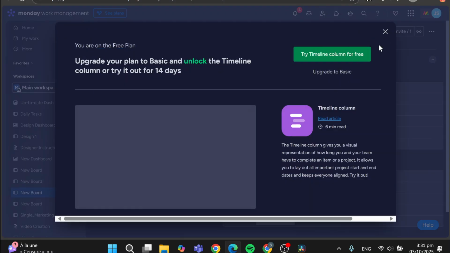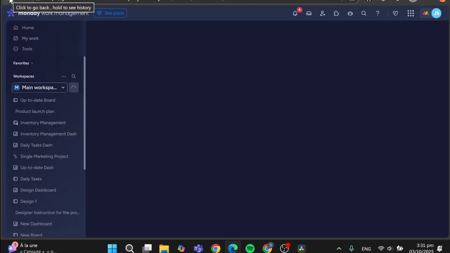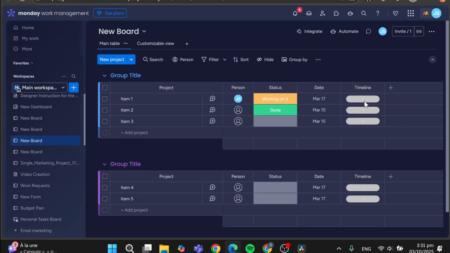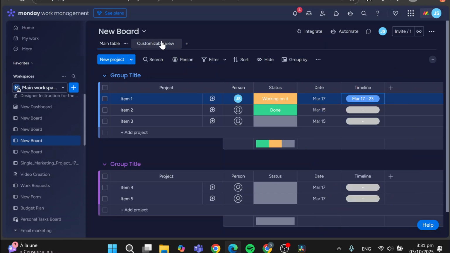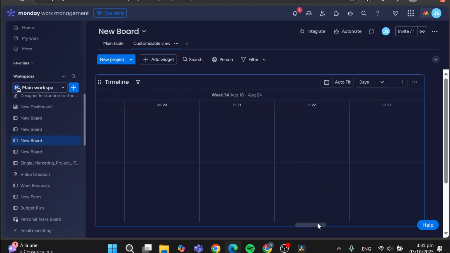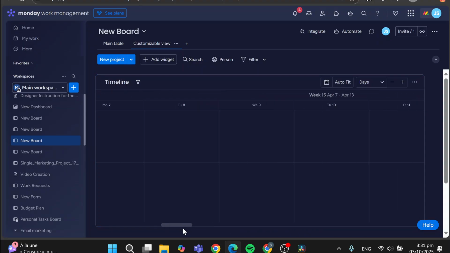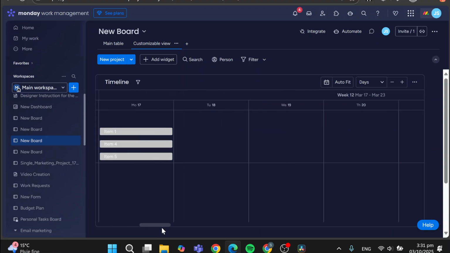So we're going to add a timeline for it. So normally it is going to give us a timeline. Let's see. This is the timeline. We're going to set dates. For example, from March, I don't know, we can go ahead and set it up from the start or the first date that we have put to that line. You're going to head over to the timeline. You're going to find that it is going to do an update about this specific task. So we have the 17.